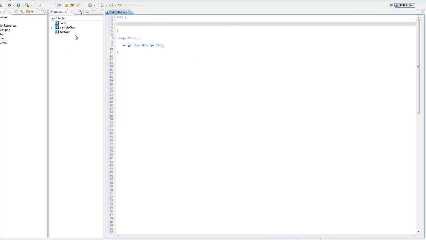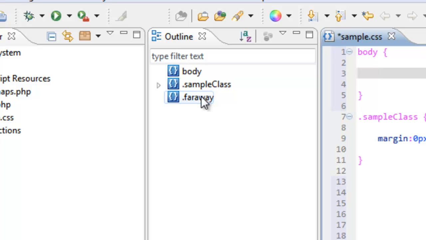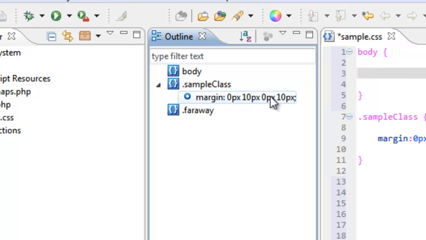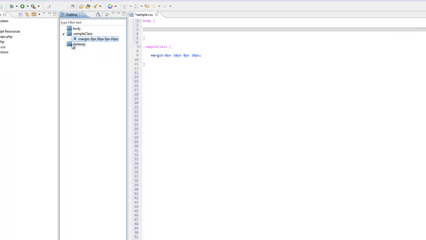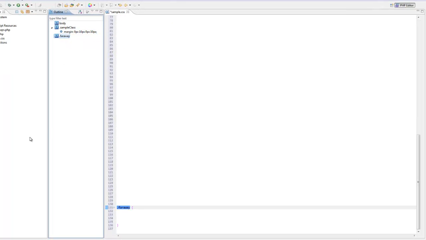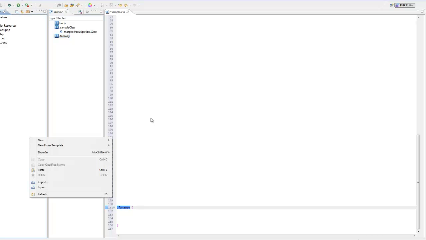What's great about this is not only does it show you a list, it also shows you the properties of each class, but you can double click on the class or whatever rule you're making, and it'll take you to it. That is really great when you've got really large CSS files.